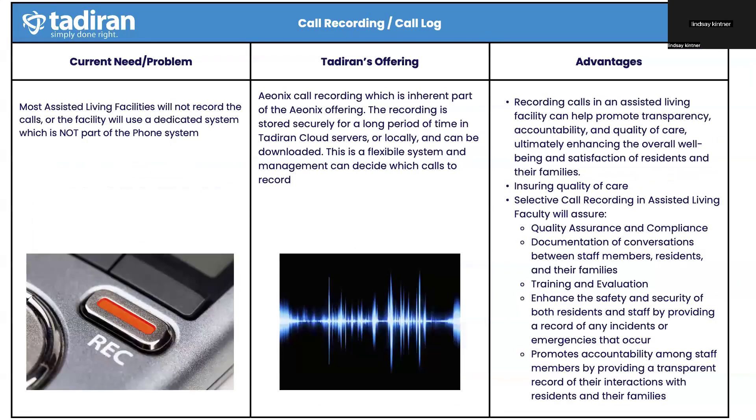With our Aonix for Cloud platform, we can include active call recording. We can set up a rule that says if an event triggers an emergency conference, then start recording the call. So if a phone gets knocked off or someone hits the help button, it triggers the recording, and you can see how quickly staff members attend to that person. This protects not only the resident by ensuring they get care as quickly as possible, but also protects the staff and the facility against specific lawsuits and liability.